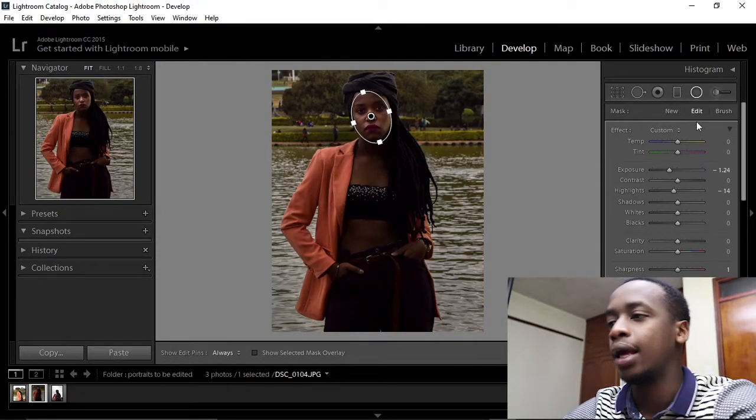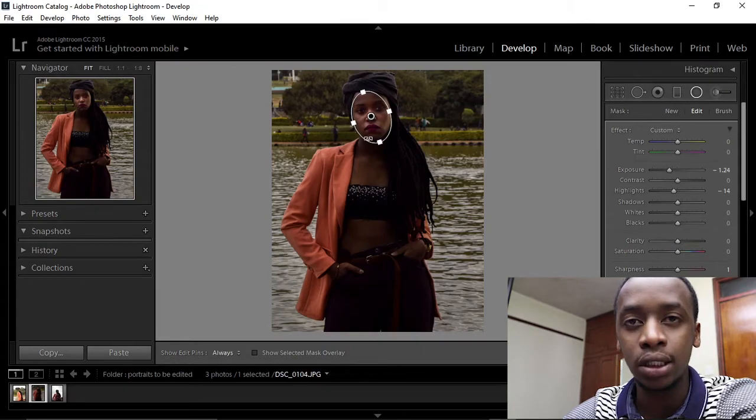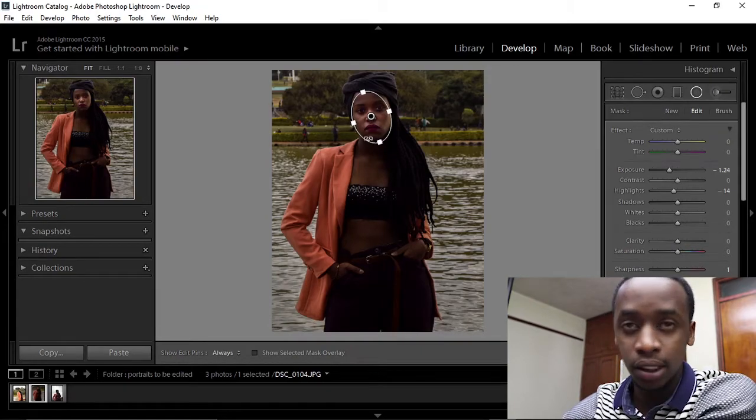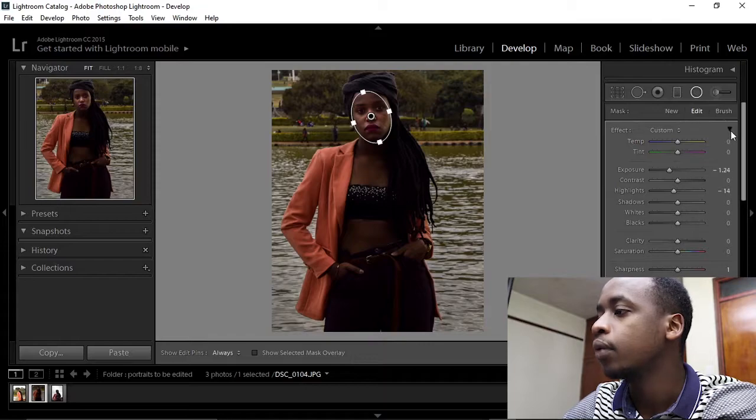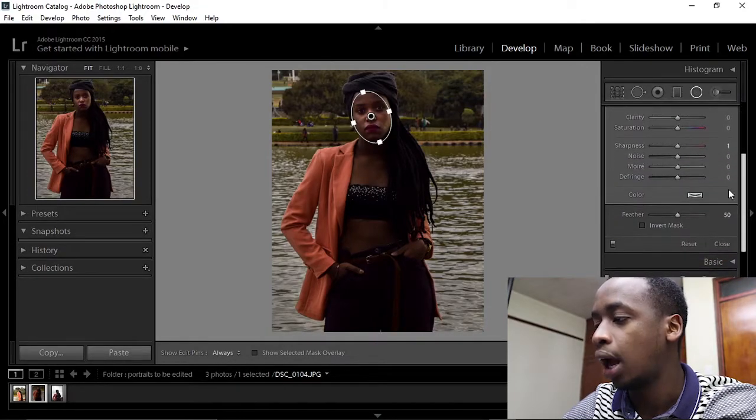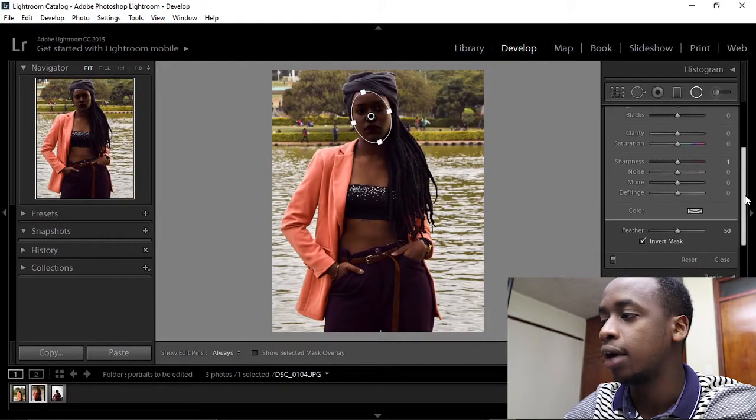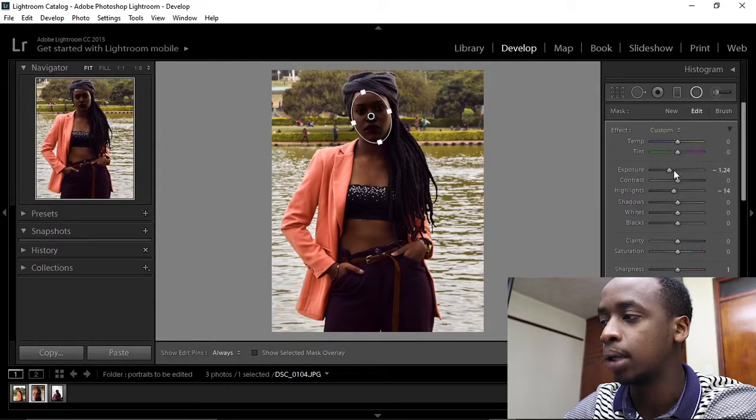So after we have selected the face clearly, I will come here and invert the mask. After I have inverted the mask, I'll come back here and increase the exposure, maybe to positive 75. That is good.